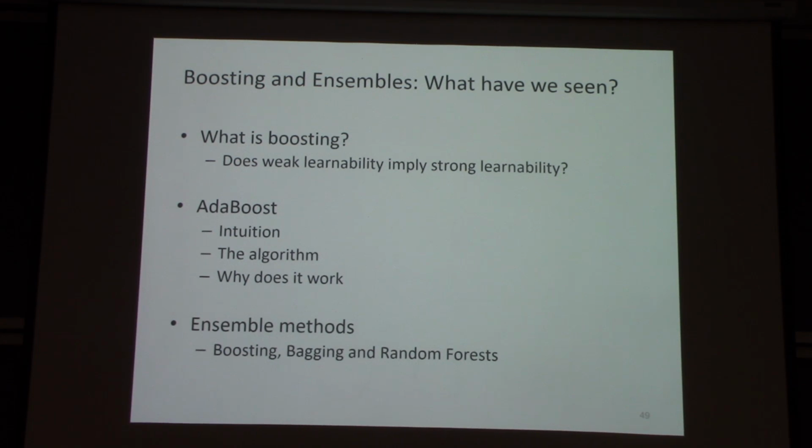A natural way of combining the outputs of classifiers is voting. But another way of doing that is to treat the prediction of each of these classifiers as a feature and train another classifier on top, which is what you're going to do in your homework. You're going to build a linear ensemble of decision trees. You're going to train an SVM by pretending that the predictions of your decision trees are features, and you'll train a linear classifier on top of that.